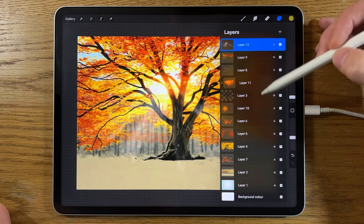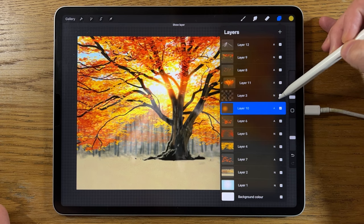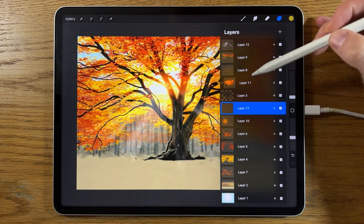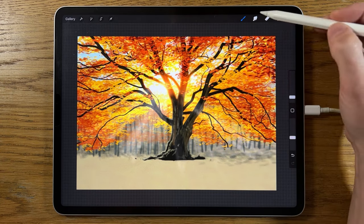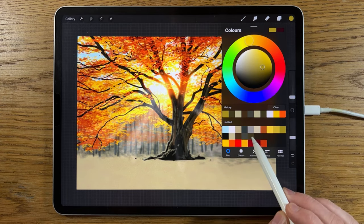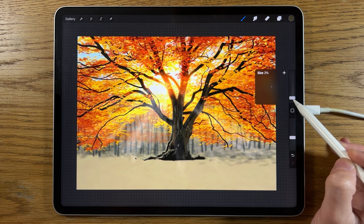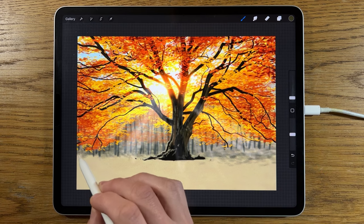Okay, I'm going to go to layer 10, which was the layer underneath the tree trunk, and I'm going to click the plus symbol to create a layer underneath the tree, because I want to start adding some elements in the background. So I'm going to use my leatherwood brush. I'm going to go to this green color at the end of the middle row. I'm going to put it at the lowest part of 2% and about 50% strength opacity.